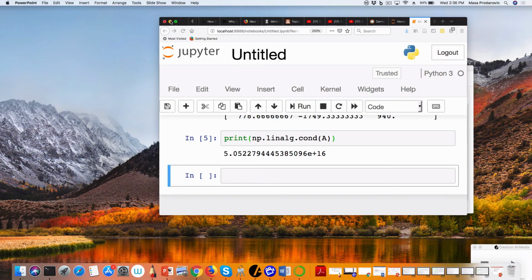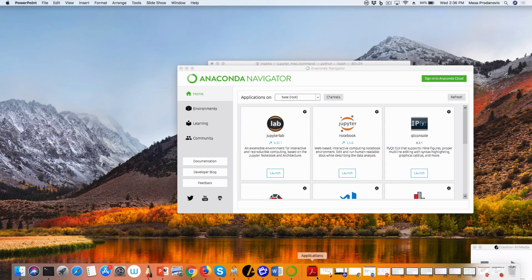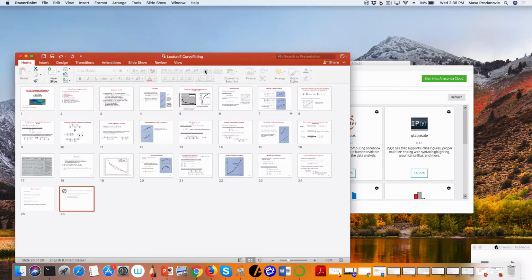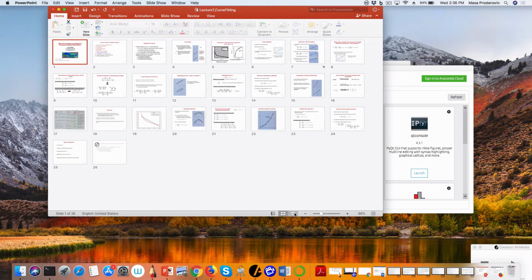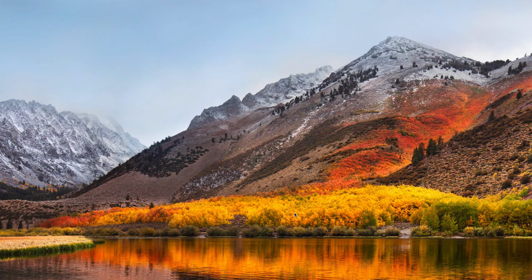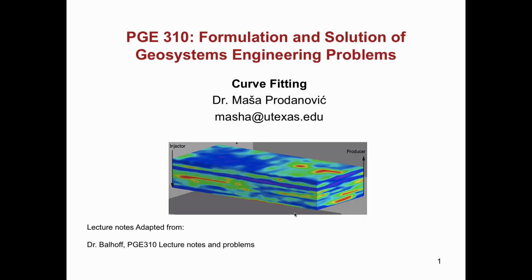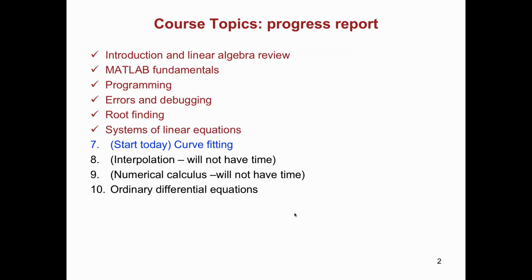That is essentially an application of linear systems and is called curve fitting. This is our progress as we go.